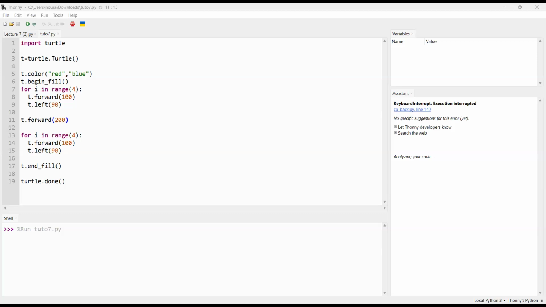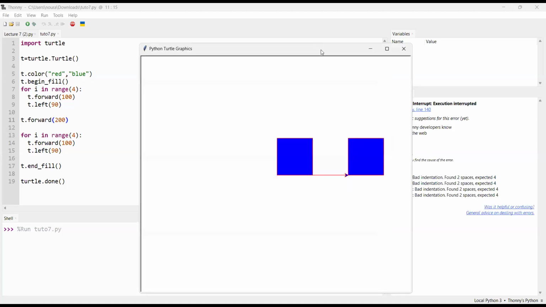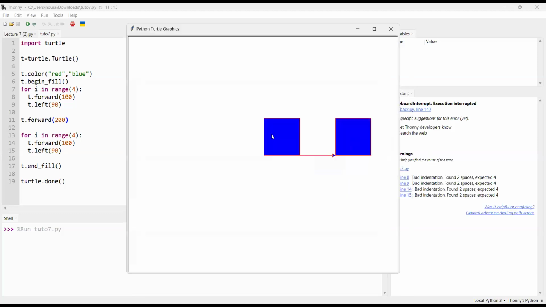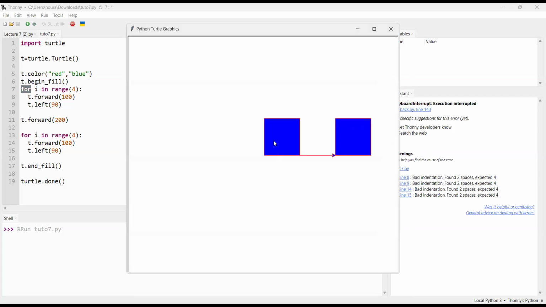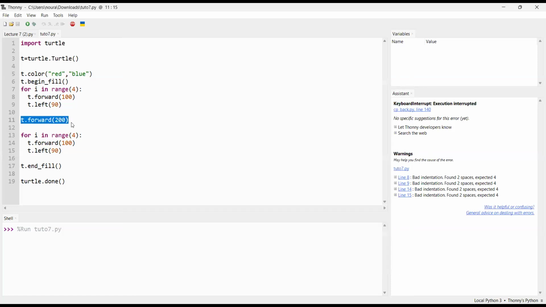Let me share it. Okay, the result is as follows. So in the first place, the first for loop actually draws this one in here, and then I move forward 200.